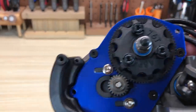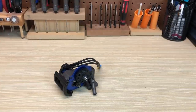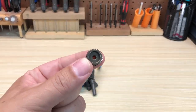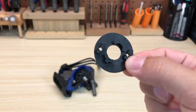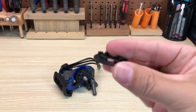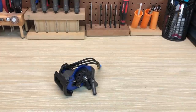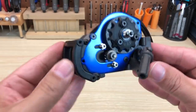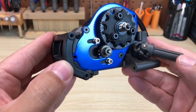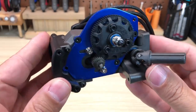Your stock gearing here is a 22/76. Traxxas also gives you a speed gearing setup — that is a 29-tooth pinion — and then they give you an additional gear mesh setting plate for that pinion. So Traxxas has you covered with a speed gearing setup. The out-of-the-box gearing is probably going to be better for drag racing since it'll get you out of the hole quicker. You can also put other gear ratios in there — just take out the mesh setting insert and have complete infinite adjustability with open slots to run any pinion and spur gear combo you want.